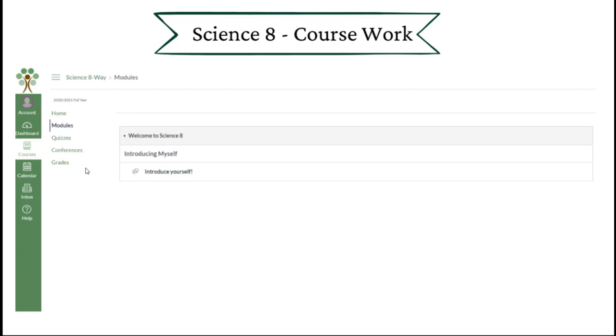Once you click coursework, it's going to take you to the first module of the year. If you see a box like this that starts with a gray heading, that's a module. And this module only has one assignment in it, and that's the Introduce Yourself discussion board. Some modules will have multiple assignments and require you to go through them in order from top to bottom. If the text is dark black like it is here, you'll be able to click on to that assignment. If it's gray, it means you have to finish something up above that first.